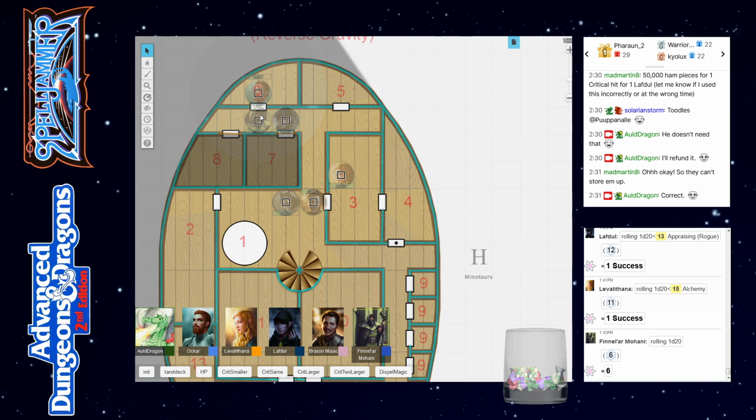Right, do you do anything else, Ockar? Then I guess I'll go check this room, the room where Lafdul isn't standing. Once again, more crew quarters. Searching through there, you will find 130 copper pieces, 16 bronze pieces, 41 iron pieces, and 52 steel pieces.